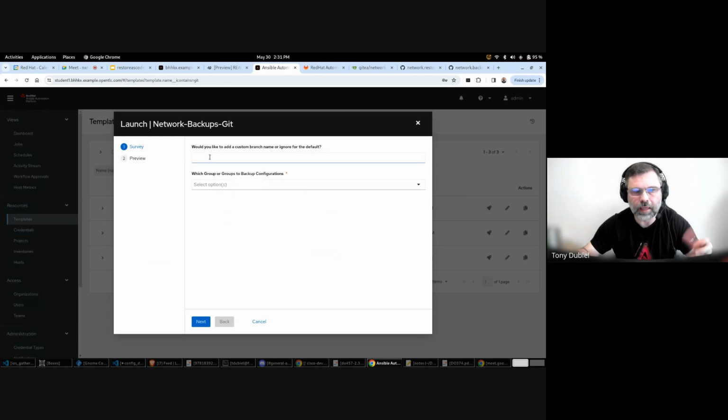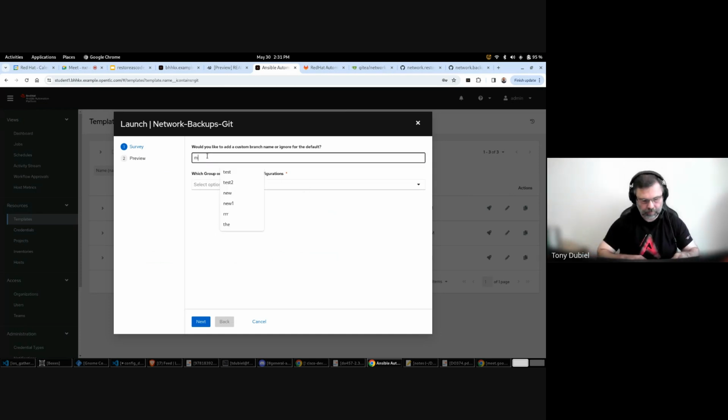We can name this whatever we want. And what I'm naming again is a branch, right? So when we create this, we'll be able to go into my Git T, which is sort of like GitHub or GitLab. It's just source control based off of Git, but it's free. So in this lab environment, we can use that to interact with. We'll check it there and validate that we actually have a backup.